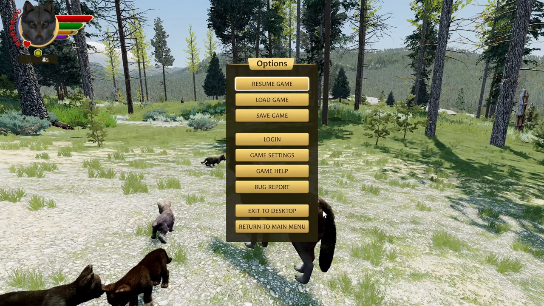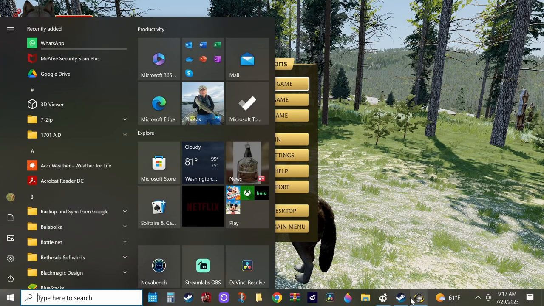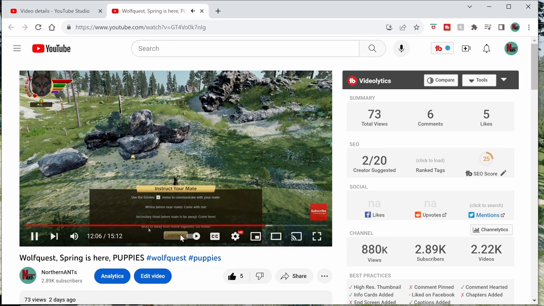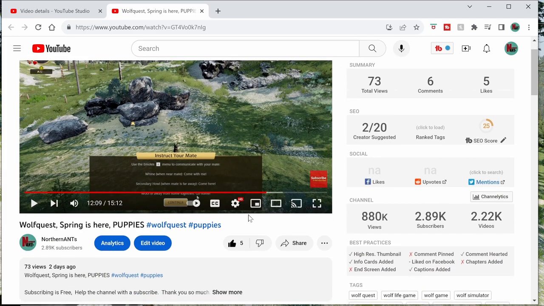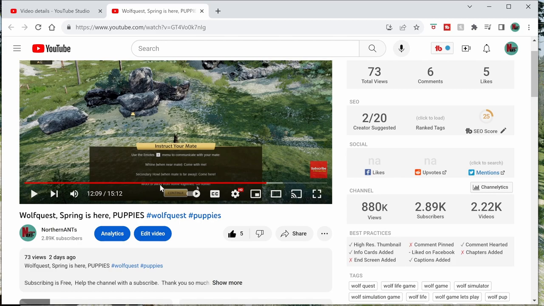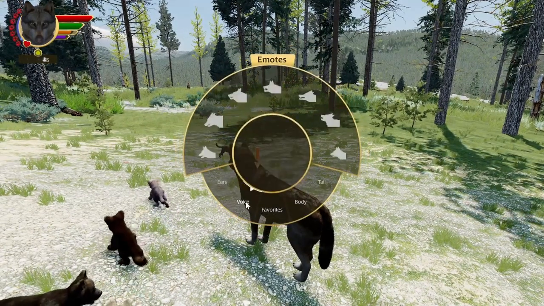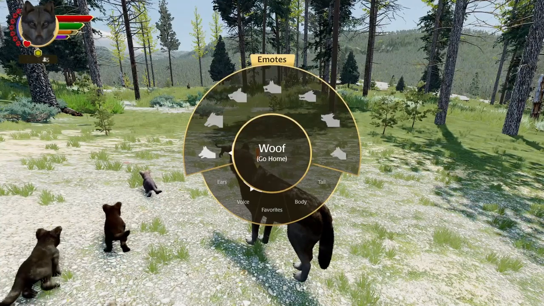For a second. I'll be back in a little bit. I'm gonna jump over to my video and find out exactly what key I need to do. Oh, here we go. This is it right here, I think. Okay, use the E to communicate with your mate. Whimper or whine when near your mate. Come with me. Secondary howl when your mate is far off. Woof to go home. Okay. So we need to use E and then probably voice. Woof.